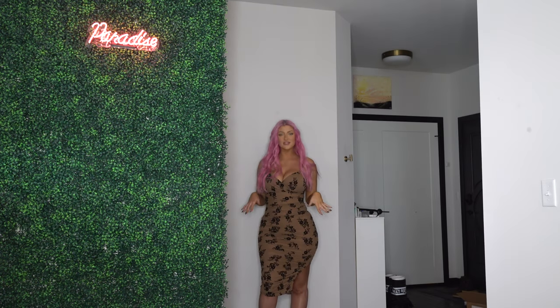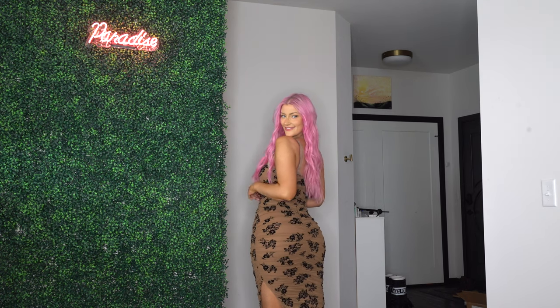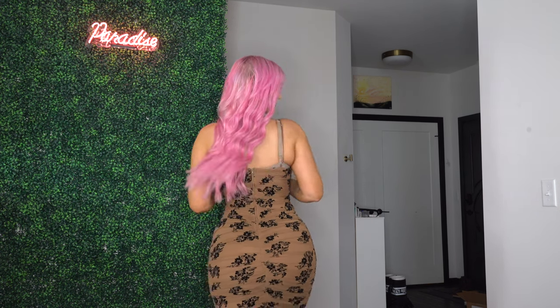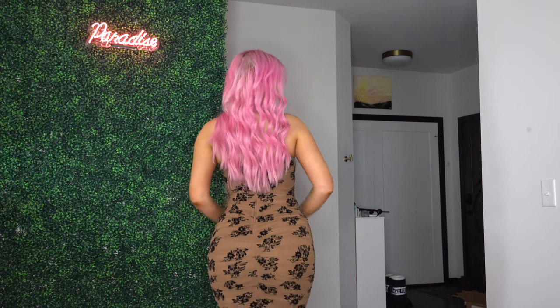This is the back — the straps are adjustable and it has a zipper closure. I consider this dress a midi length. It has all this gorgeous ruching on it — y'all know I love a ruched dress. I feel like you can actually eat something in it and still feel comfortable. It hits me right at my knee and it also has a little side slit. The back has a seam right down the booty with ruching — really flattering on the figure.